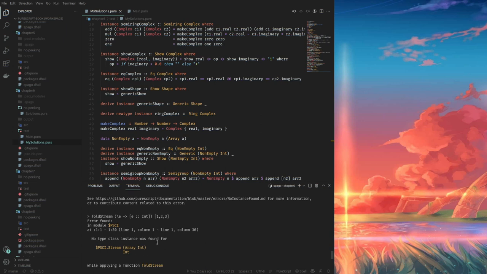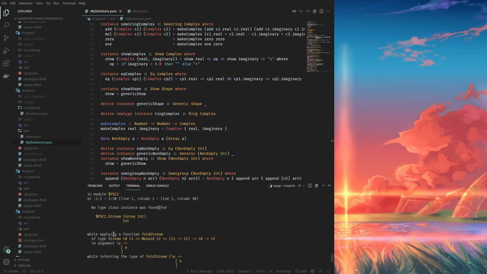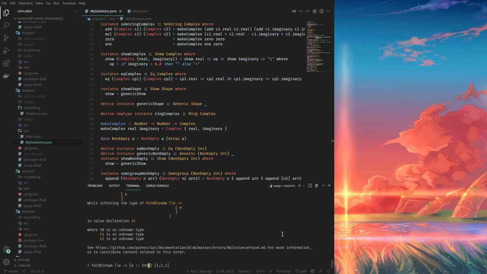No type class instance was found for string array int while applying a function for the string of type. Let's do something. So let's see if it changed something. I will call this callback.